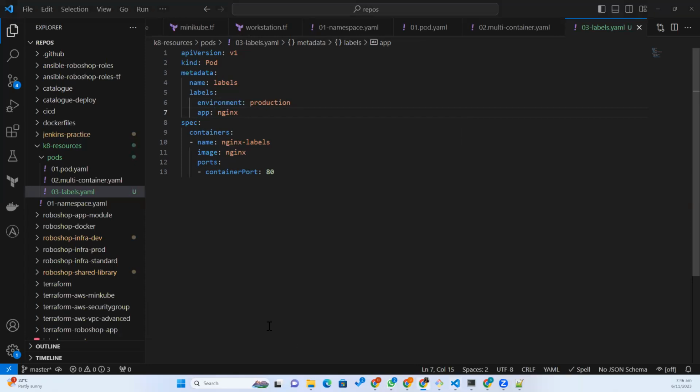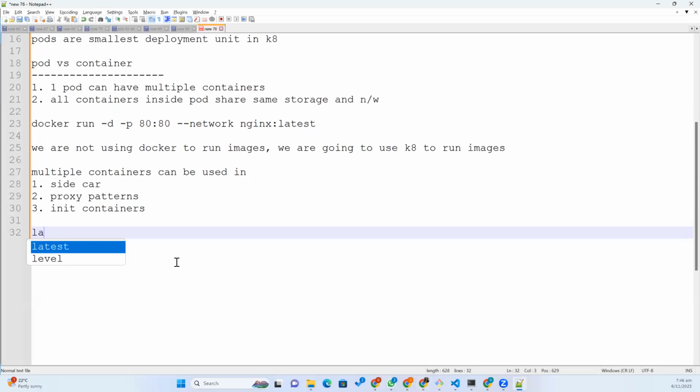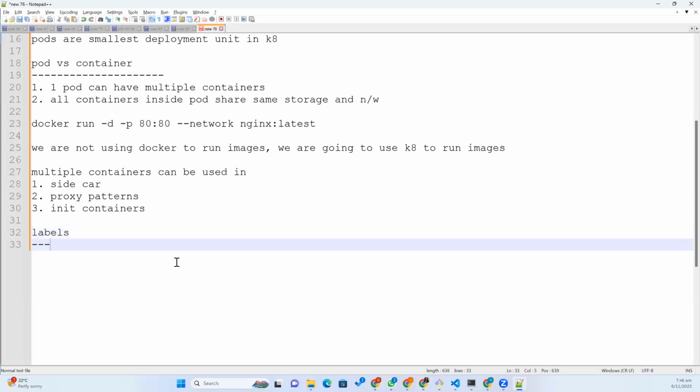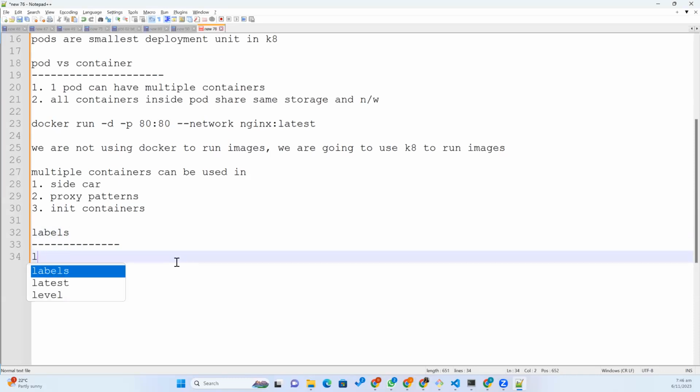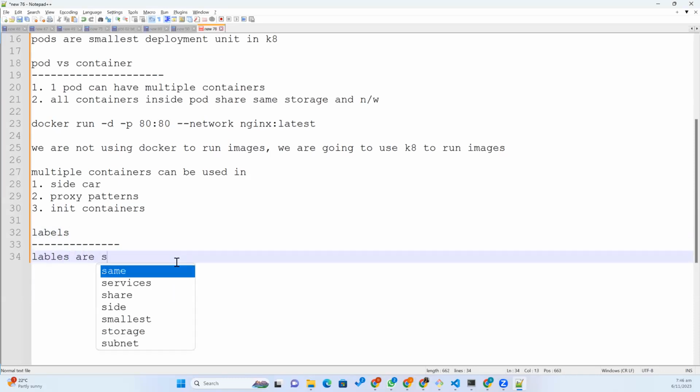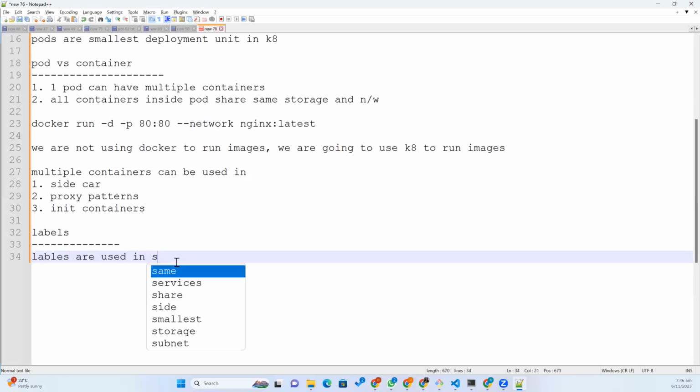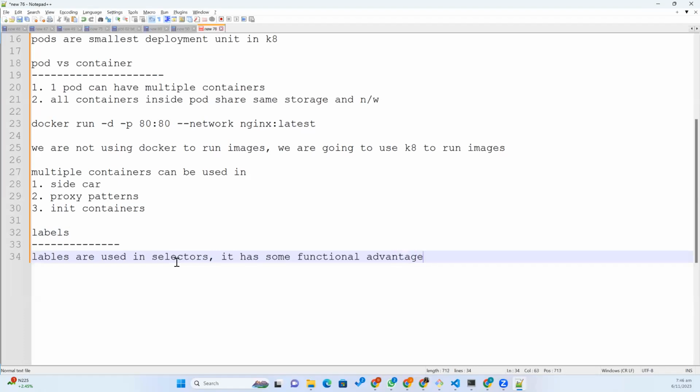In Kubernetes, labels have some advantages. Labels are used in selectors. It has some functional advantage apart from filtering.